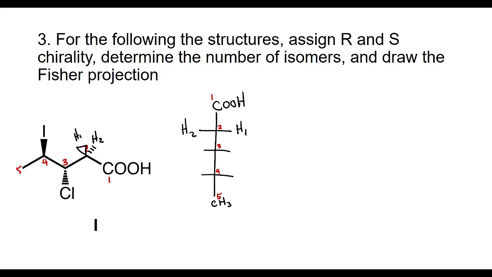Okay. So, here's another pro tip. I can automatically do carbon 4 because I know carbon 4 is going to be the same as carbon 2. So carbon 2 is going to be iodine, on the same side as H1, and hydrogen is going to be here. You want to hear another trick? This is going to make your lives way easier. Remember, carbon 3 is the reverse of carbon 2 and 4. So now I can just switch. Hydrogen 2 is facing in, chlorine is facing in. Since I switch, my chlorine is going to be on the opposite side.